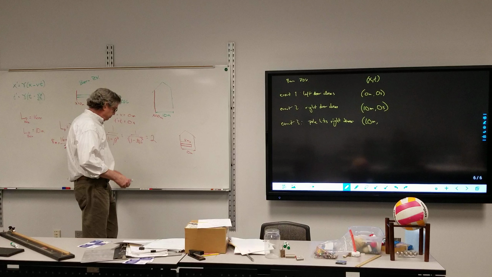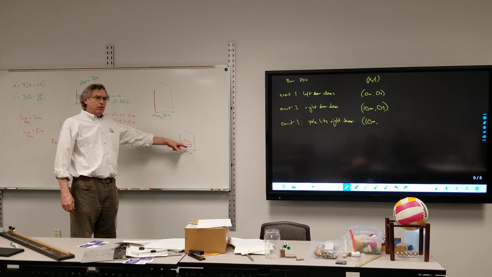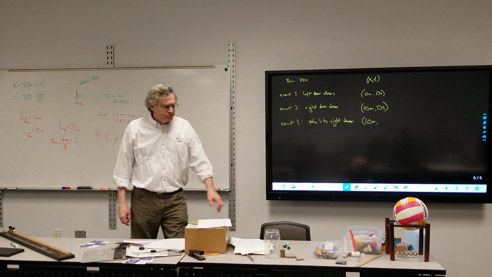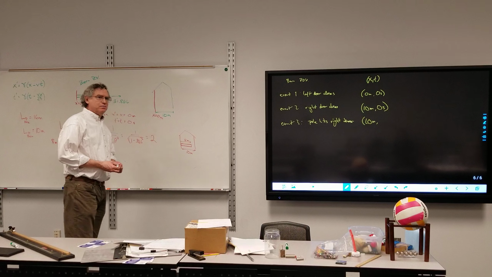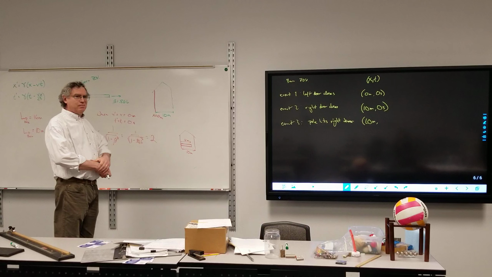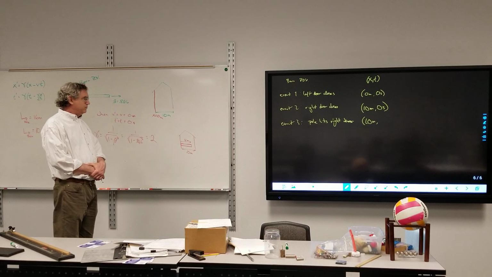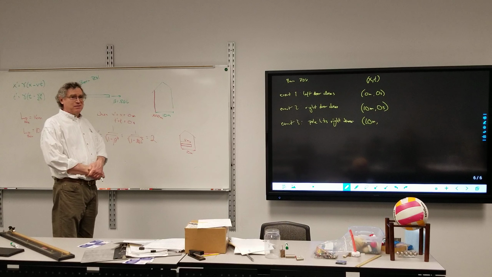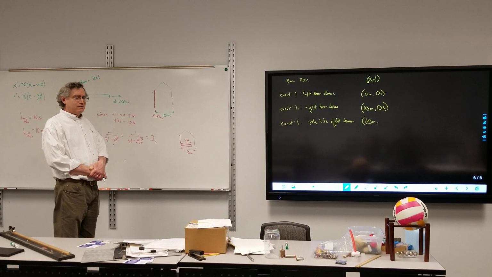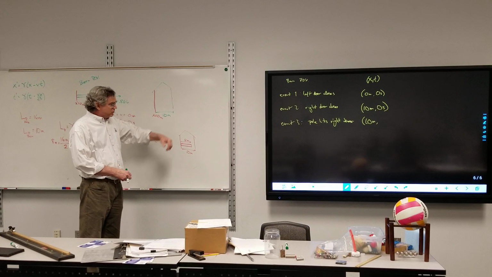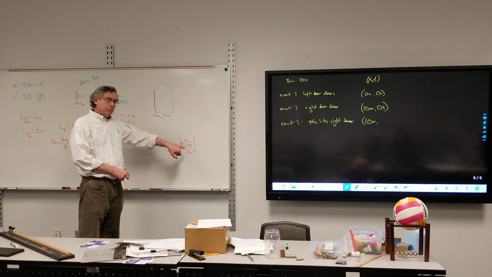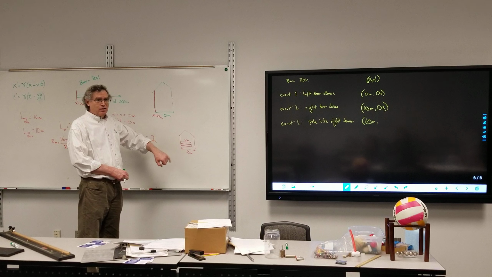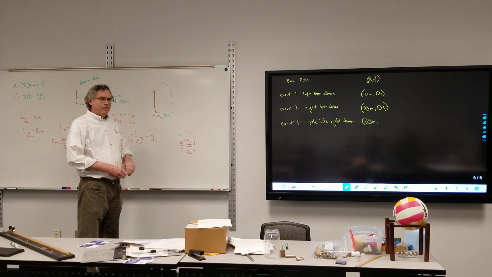So from the barn's point of view, how far does the right end of the pole need to go to hit the door? It's not a trick question. Saying how far it needs to go, 10 meters. At the moment that time is equal to 0, the left end has just gotten inside. How far does the right end of the pole need to go before it hits the door? Before it hits the right door? I know it's not a trick question, but I don't know. Okay.